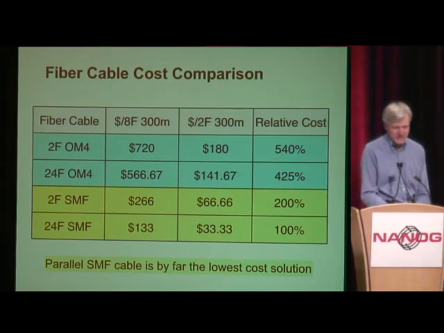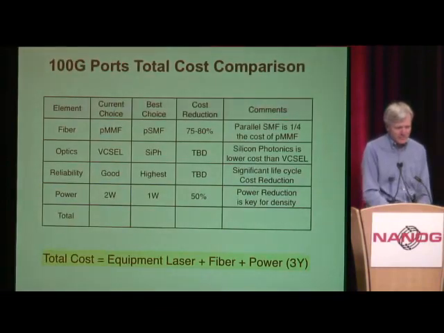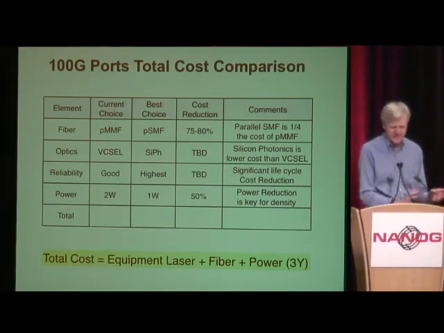So think of it as good news, bad news. It will work up to 100 meters in the existing cables, but if you want multi-100 meters distances or cheaper overall cabling, you will have to convert. The overall total here, it's a little hard to say because the silicon photonics haven't shipped yet. It's generally predicted that they are less expensive than even the VCSELs that are shipping today. And in combination with the parallel single mode fiber and the lower power, it will be the lowest cost solution. Unfortunately, at the IEEE meetings, nobody's really allowed to talk about costs because that would be anti-competitive or antitrust, I don't know what. But from a technology side, it's pretty obvious what's happening here.